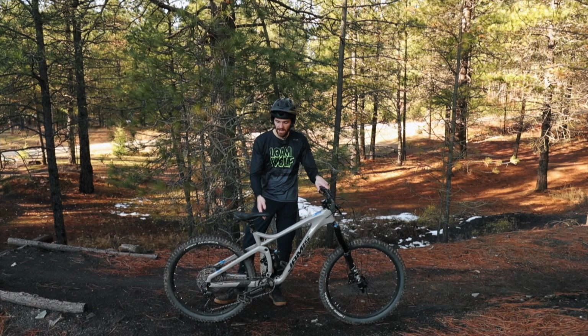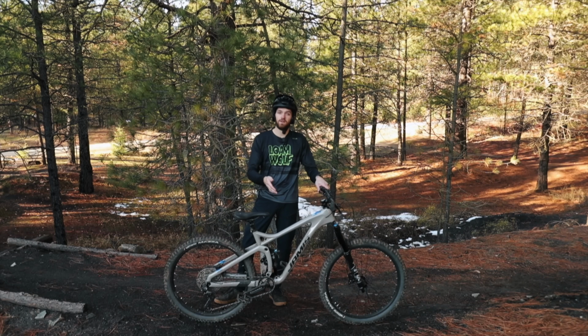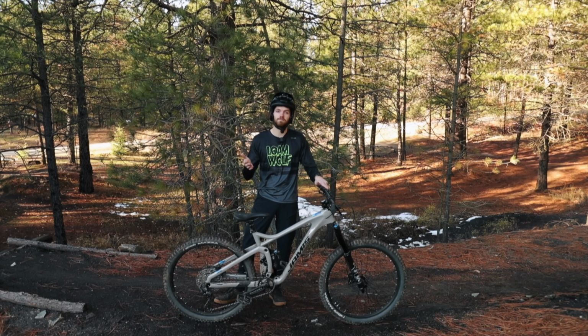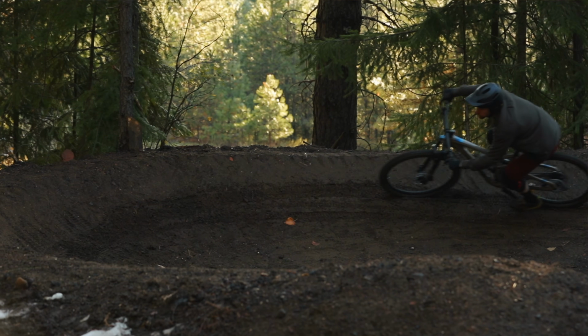And that is behind the axle on this bike. So a lot of bikes you will see that pivot is in front of the bottom bracket, which can cause a lack of small bump sensitivity, but by getting that behind the bottom bracket, you're really isolating all those forces.